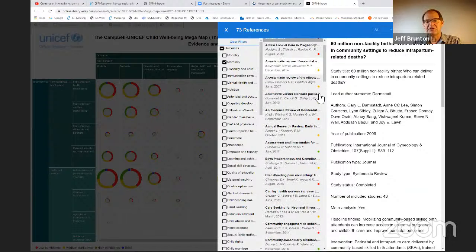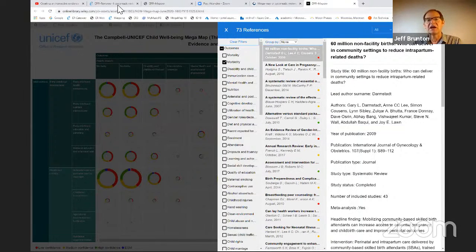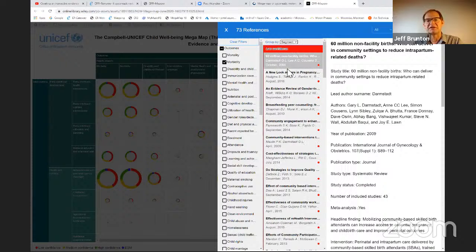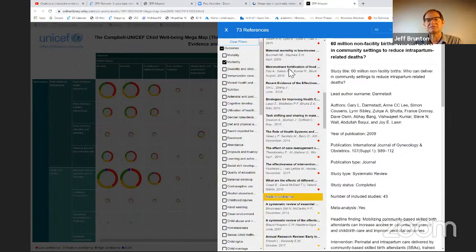Down here is the individual breakdown, the bubbles and colors that related to what was in that donut on the left side. Right now they're alphabetically ordered, or I can group them by segments as well. Then I can see, oh, those are all the red ones, those are all the green ones.